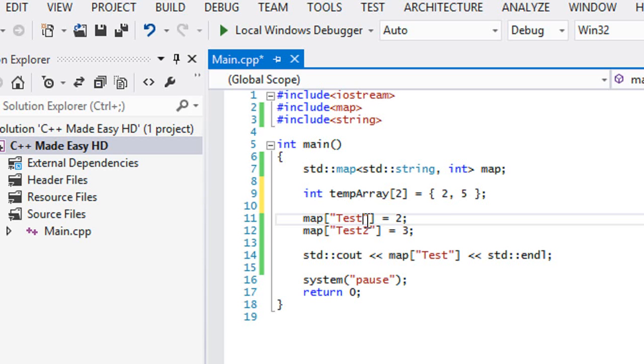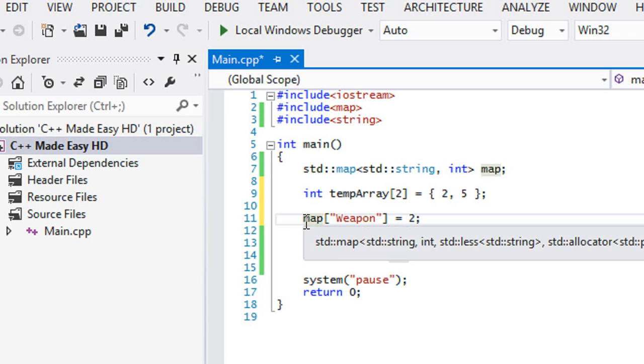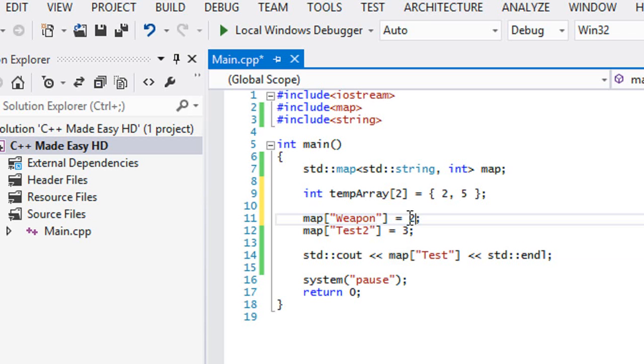So if your player is equipped with weapon number 2, all we'd have to do is go through the map. We just have to store all the weapons and the amount of damage they do. So say for example we have weapon 1 and weapon 2. Weapon 1 does 100 damage, weapon 2 does 120 damage. Say you're using weapon number 2 and you have that stored in a text file, you load which weapon you're using, then you find out.